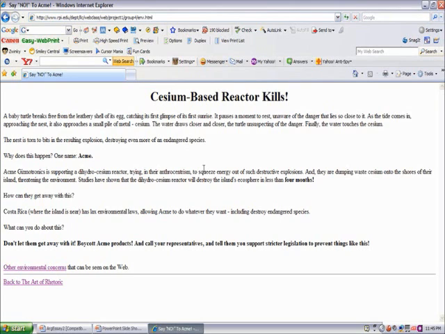Now, although I read it in the cheesiest of possible ways, you can see how they use certain words and phrases. The fact that they use a baby turtle breaking free from its leathery shell as part of its opening image is supposed to tug at our heartstrings. We all love babies, yes? Baby pets, baby humans, cutest little thing, right? So they use that in order to get us to feel more than think, right?